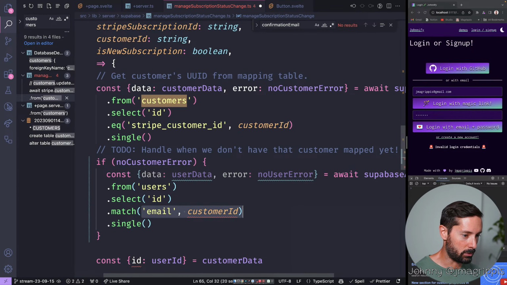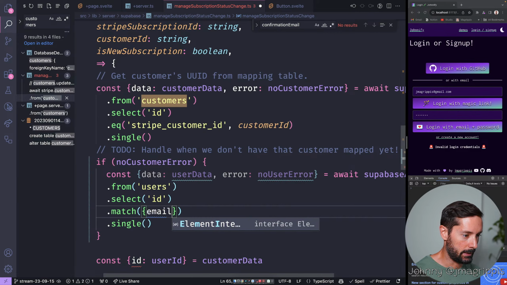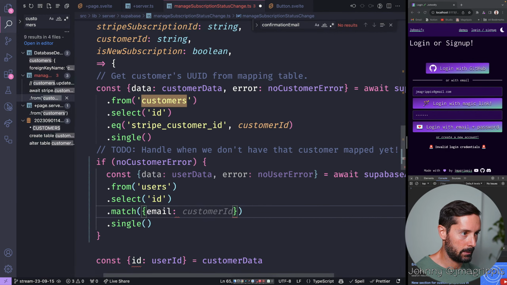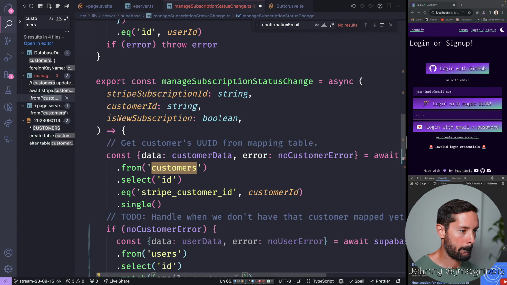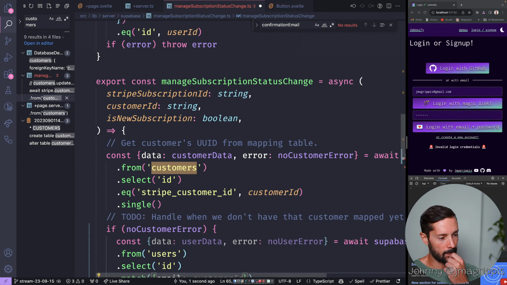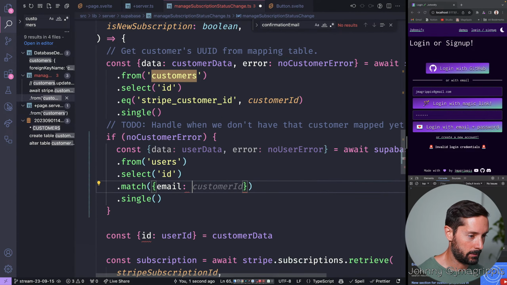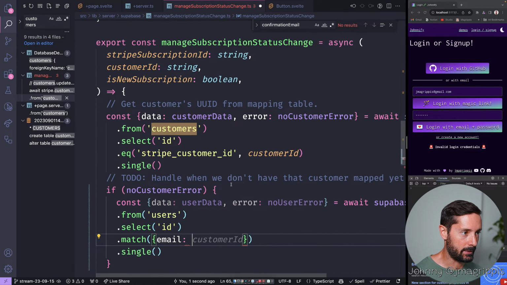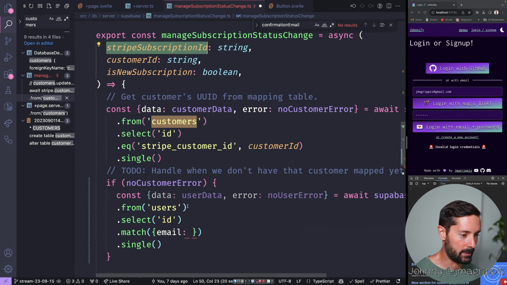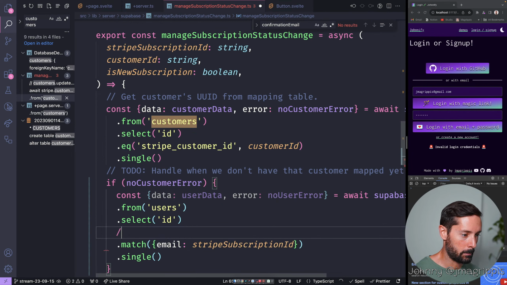I'm going to use math because I like that more. Email. We don't have the email at this point. We do have it, we don't have it in this method. Let's just give it the Stripe subscription ID. Get the email.